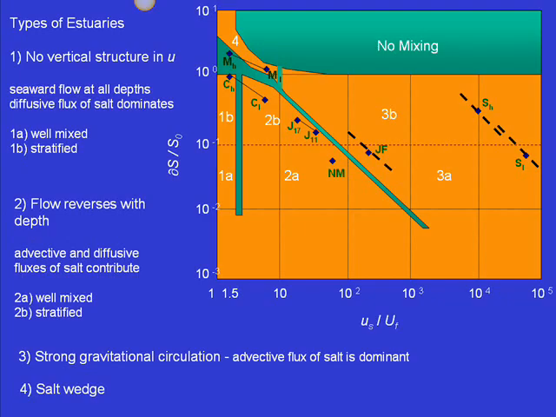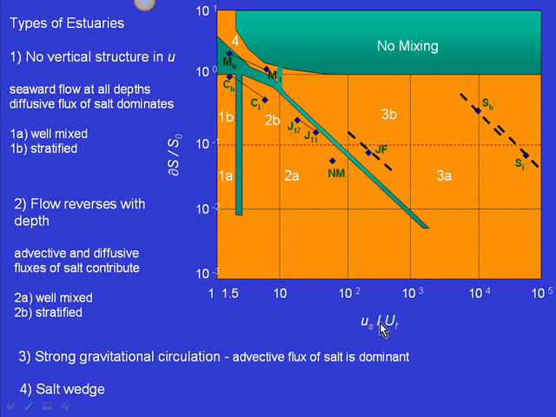When we're done with all these selected topics, I will bring that up again, because Geyer has come up with this new approach to classifying just on the basis of those two simple parameters: the flow, how strong the flow is, and how strong the river discharge is. So on the basis of those two, you can come up with a classification like this, and I'll come back to that later.